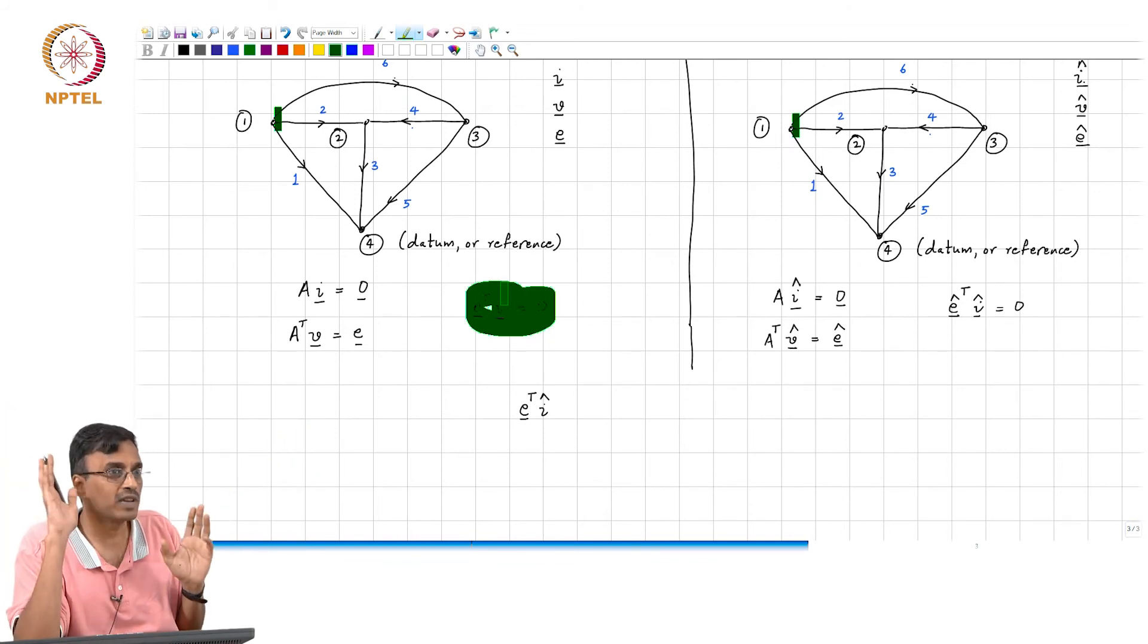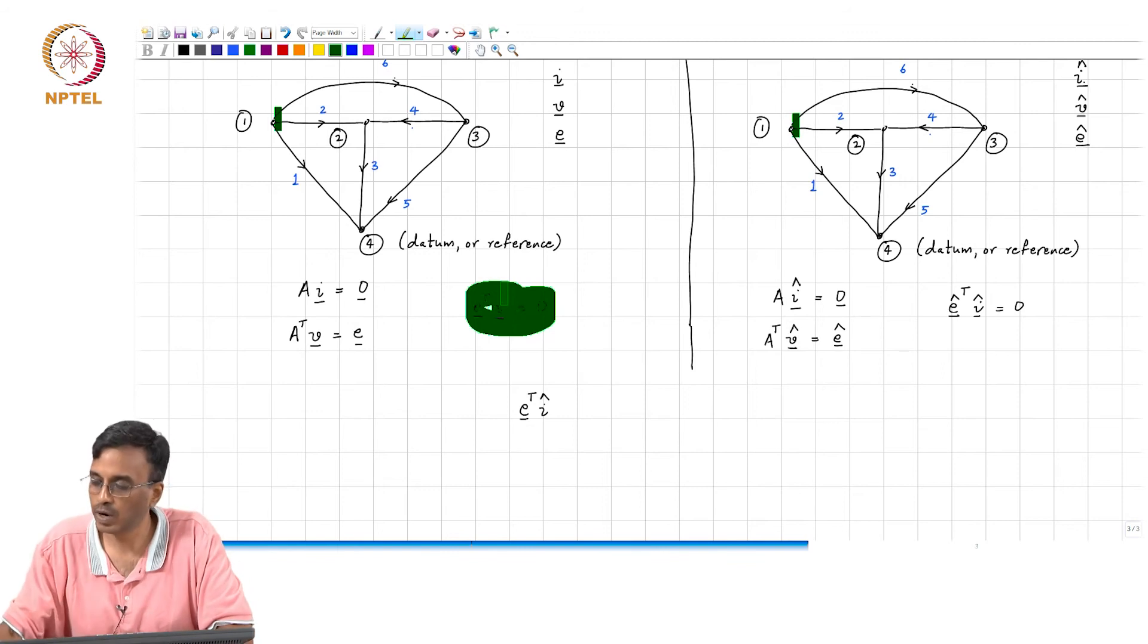In a network which is thousands of miles away, we do not know what that network is, apart from the fact that we just know its graph. Now, let us see what happens when we do that. And that is E transpose is what?